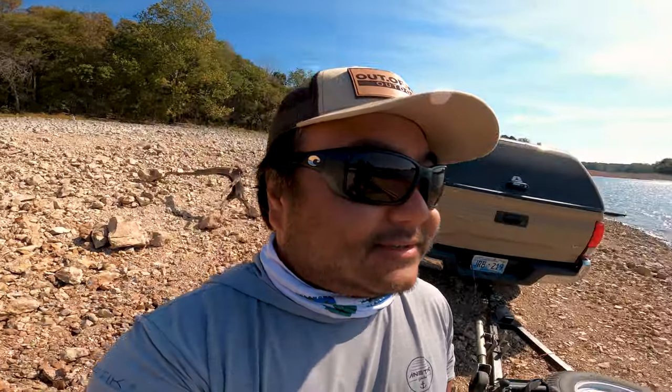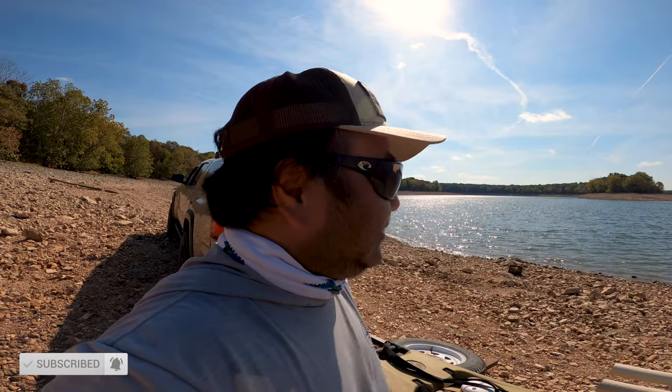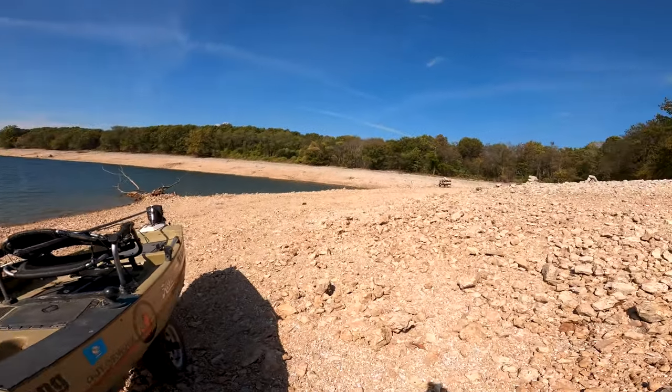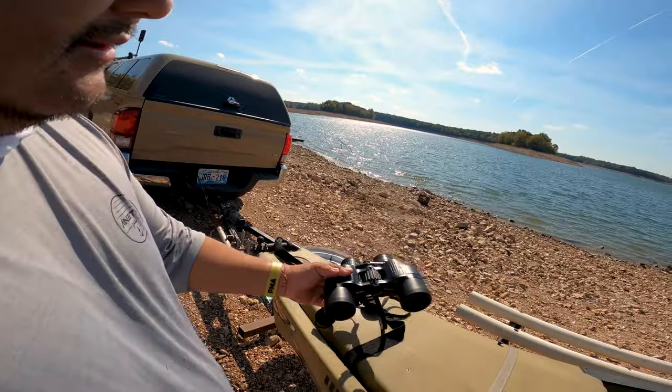The dam kind of failed - they turned the water on as we left. We're just going to go explore. This is one of our other favorite lakes for land-based fishing. We're not going to launch the kayak, we're just going to see what we can do. We're going to beat the bank and observe with these guys - we're not fishing tournaments today, just going in to enjoy ourselves.